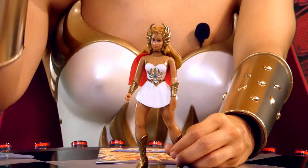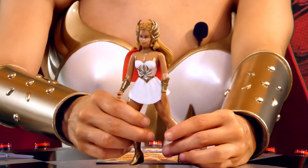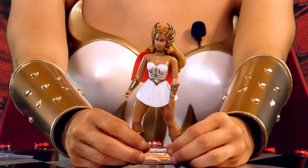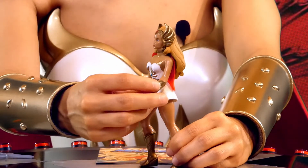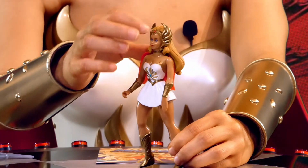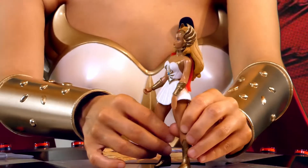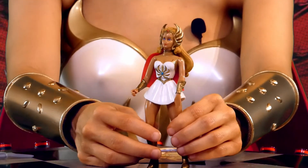So here she is out of the box, and she looks amazing. The original She-Ra toy didn't look that much like the She-Ra we saw in the Filmation show — this one looks very much like the She-Ra we see in the show. The minor differences? They put some detail and dimension into her armor here and there, but her boots and her gauntlets look exactly like the original She-Ra toy, so they kind of mixed the best of both worlds.